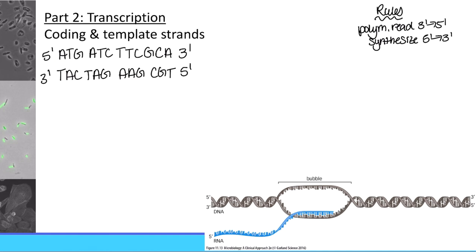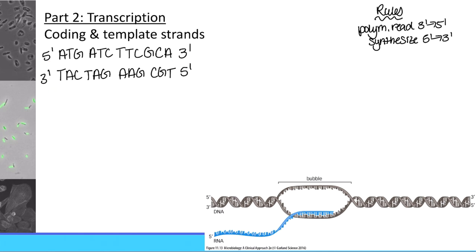So if we take a look at this, if we use this strand down here, this is in a 3' to 5' fashion, and you and I know what we should be looking for. For mRNAs, we always look for a start codon, and a start codon is AUG, and in DNA, that's ATG. So we actually have one of those here, but we can't use this strand because this is in a 5' to 3' direction.